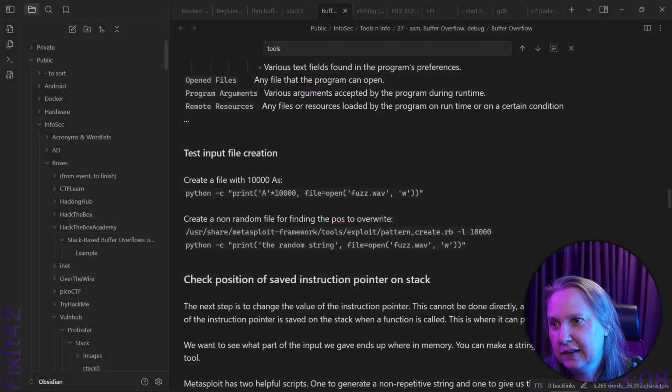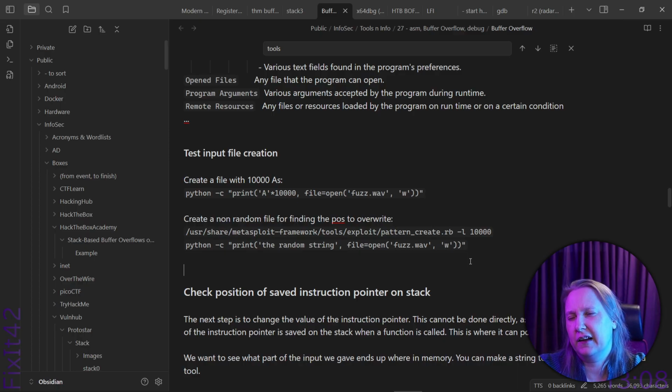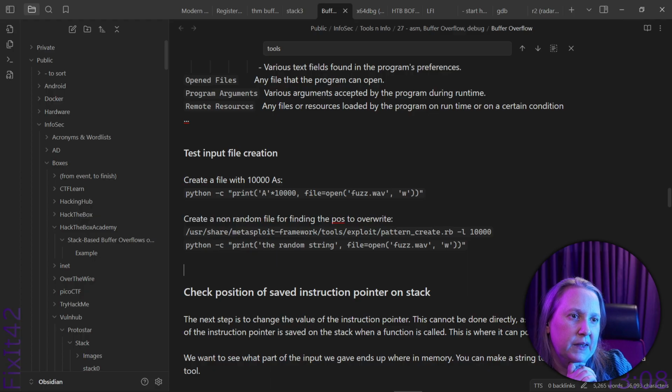So let's hop back here, and this is where we need to add the last line. If I can avoid typing stuff, I do.